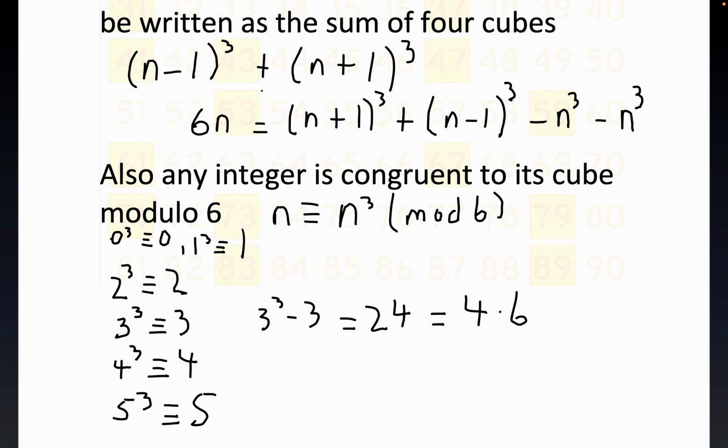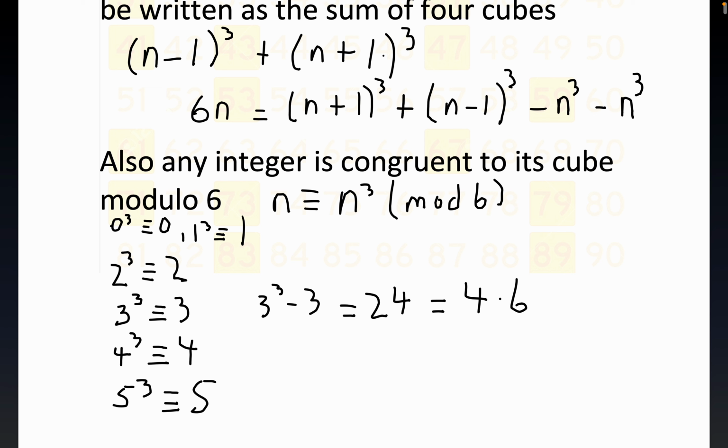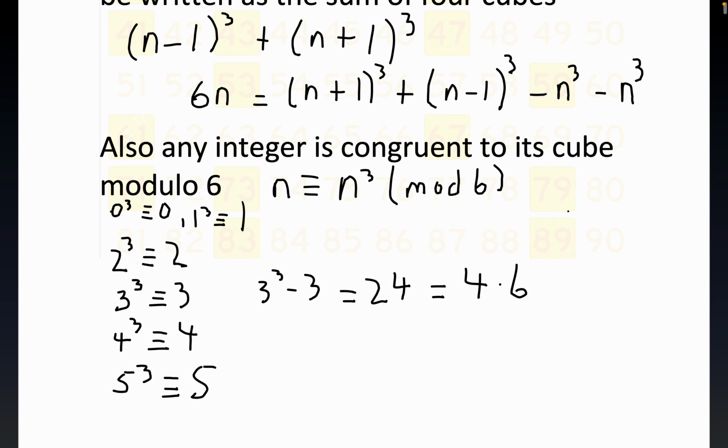Okay, well, we know up here, we didn't prove it, but we know that 6n can be written as the sum of 4 cubes, 1, 2, 3, 4, right? And again, you can verify that in about 3 or 4 minutes, all right? And now we know that n is congruent to n cubed, but what's another way of writing that, ladies and gentlemen? That means n is actually equal, not congruent, to n cubed, plus, you guessed it, some multiple of 6, right? I'll call it 6m here.